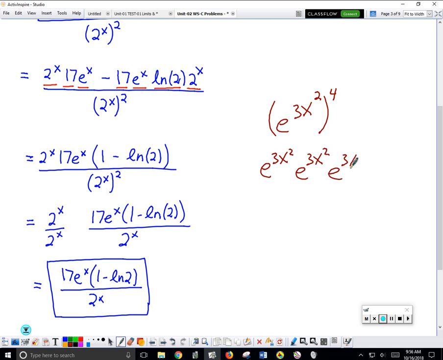This one's kind of nasty though, Brennan. Yeah. If you were to simplify it, would the 4 go in front of the e, would it go to the 3, and would it go to the 2? I'm not sure yet, to be honest. I do know that in this situation, here's what I would do next.